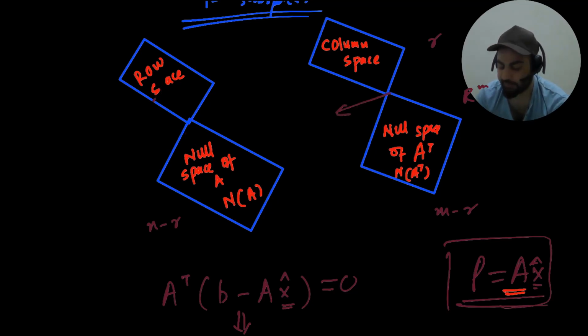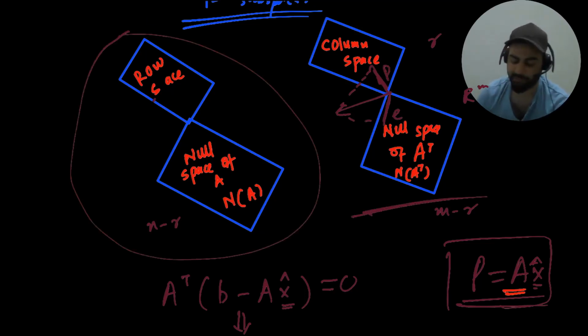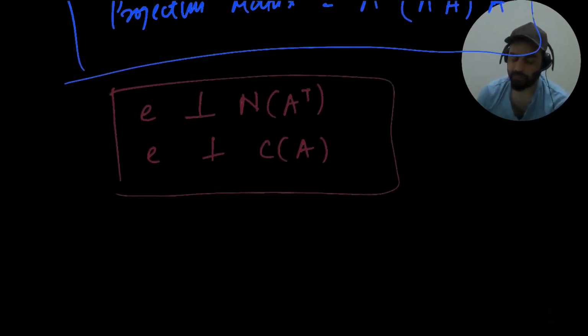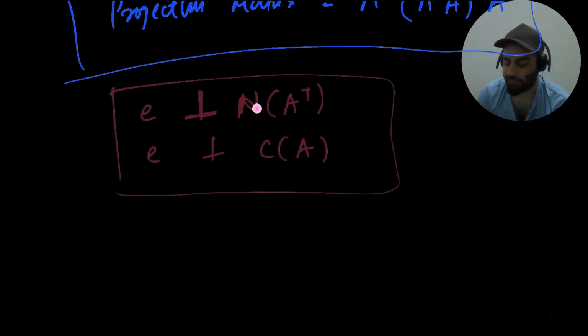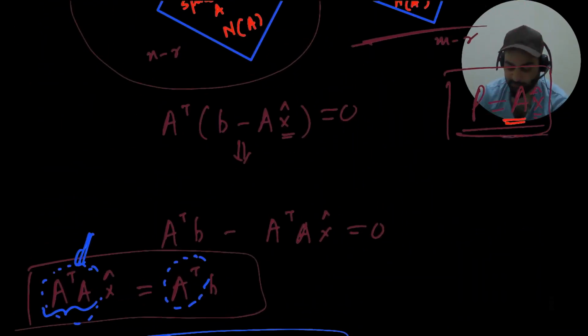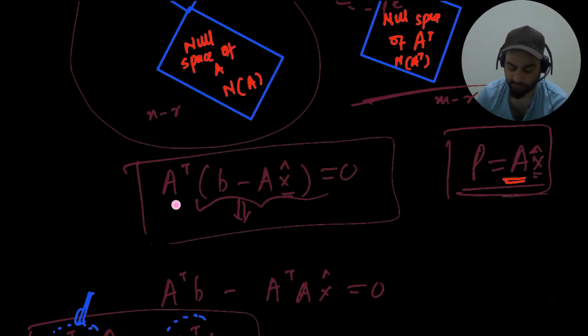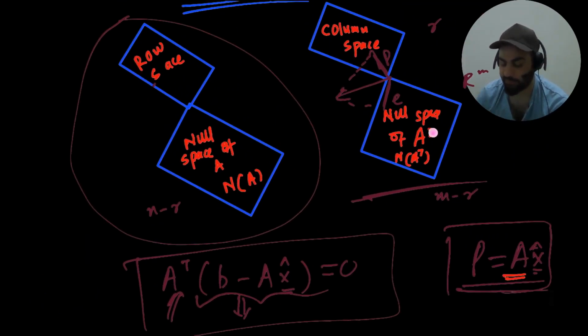This is our column space. This is our projection, and this is our E. Basically the same follows, but not in these two, in these two. This E should be perpendicular to column space, and it lies in null space of A transpose. That's what I wanted to show, because that's what the equation told us. The equation is this: this basically lies in A transpose, that's why this belongs to this null space of A transpose.